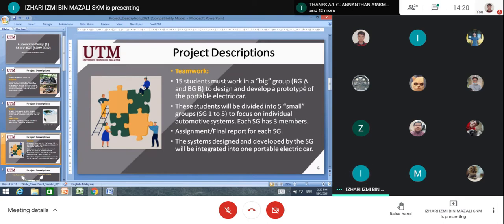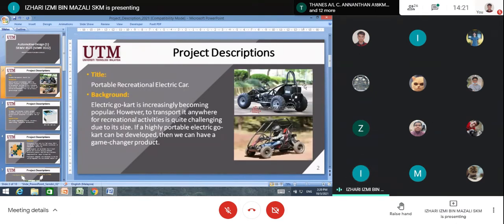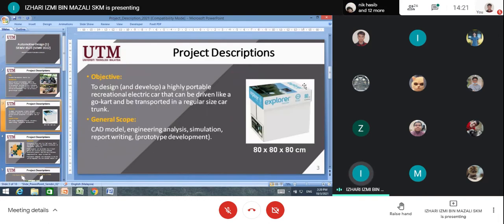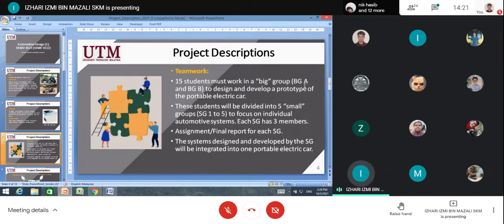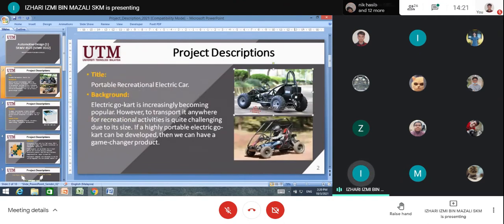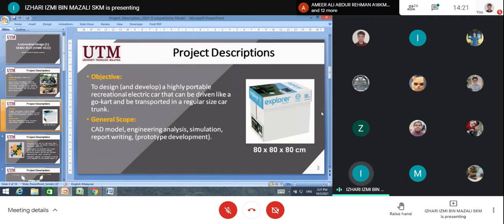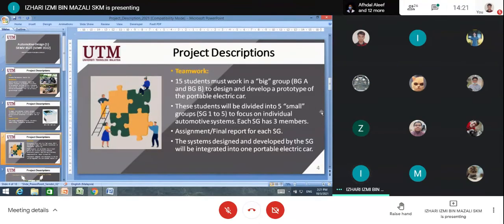The go-kart is something like this. I think only one person can drive the go-kart, so it should be okay to make it portable. It's logical. That means for one car, 15 students will be responsible to develop it.